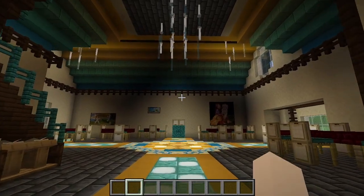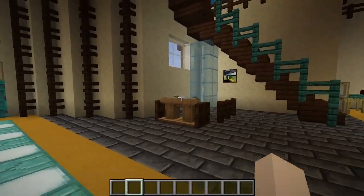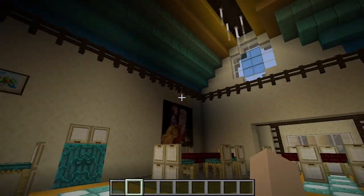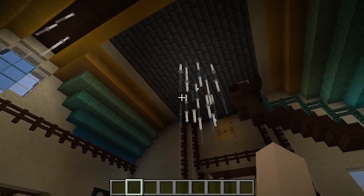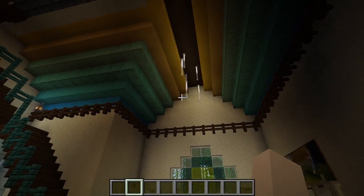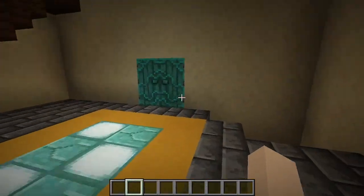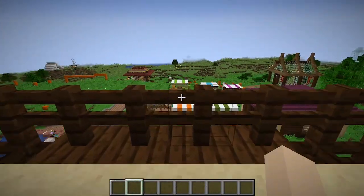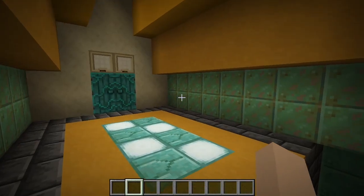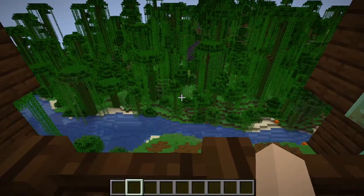The interior might not be the most finished of all of my interiors or the most detailed, but it's still got lots of good little things going on. I'm actually really in love with these glass and end rod chandeliers. And there are two extra levels. This goes out to the balcony out here. And up one more staircase, we have just a little tiny spot in the top, which also has a balcony out back.